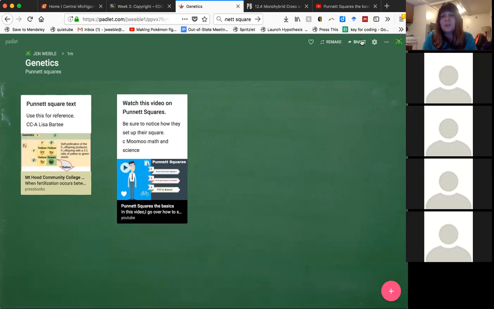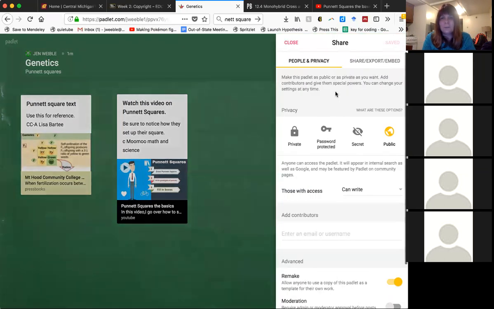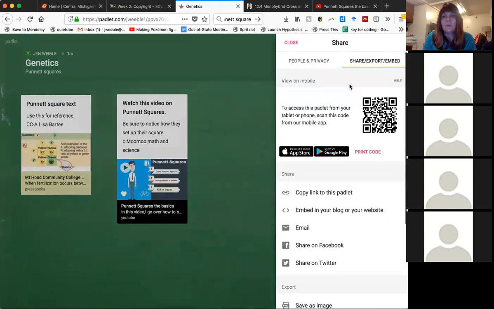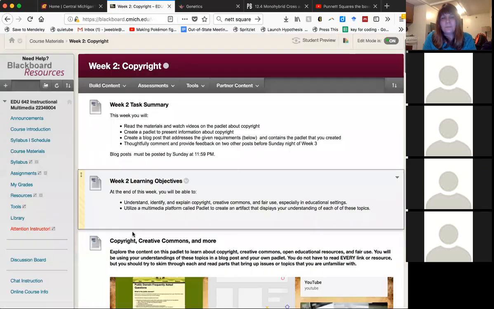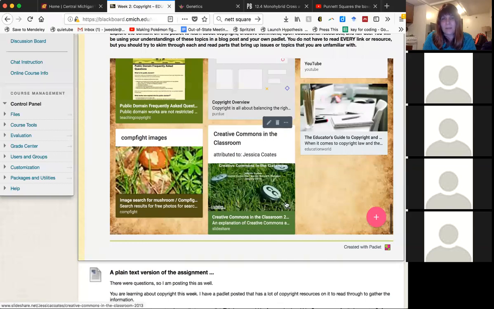All right, so to share this in your site, you're going to click share, and it tells you the privacy that we already looked at, and then it also says share, import, export, or embed. If you want it to be embedded on your WordPress or whatever you happen to use, if you want it to look like this is embedded.